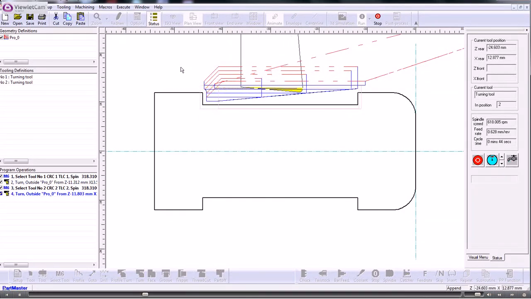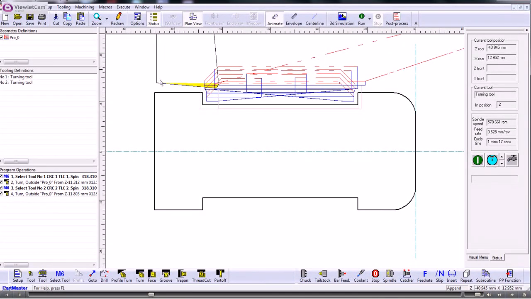Now between each one of those passes, the tool is moving off the job and moving at rapid from the previous pass to the next pass, so that in effect will give you a chip break cycle as it's moved around there. So that's machined out as much as possible with that tool.